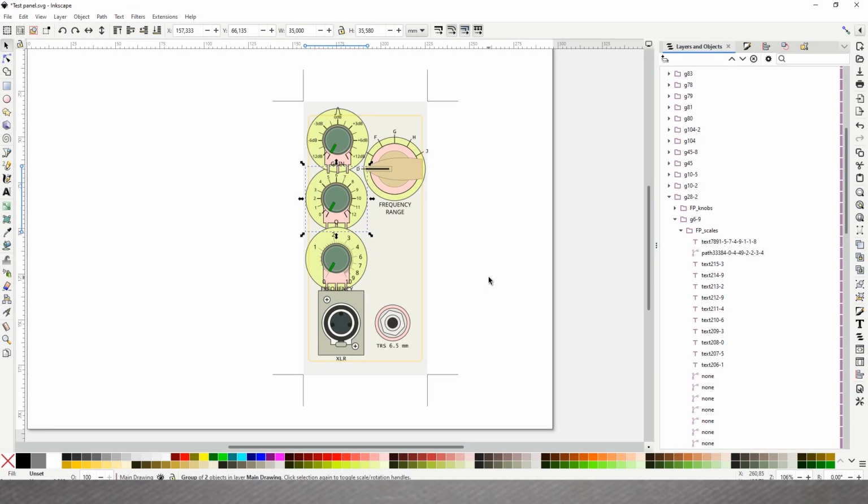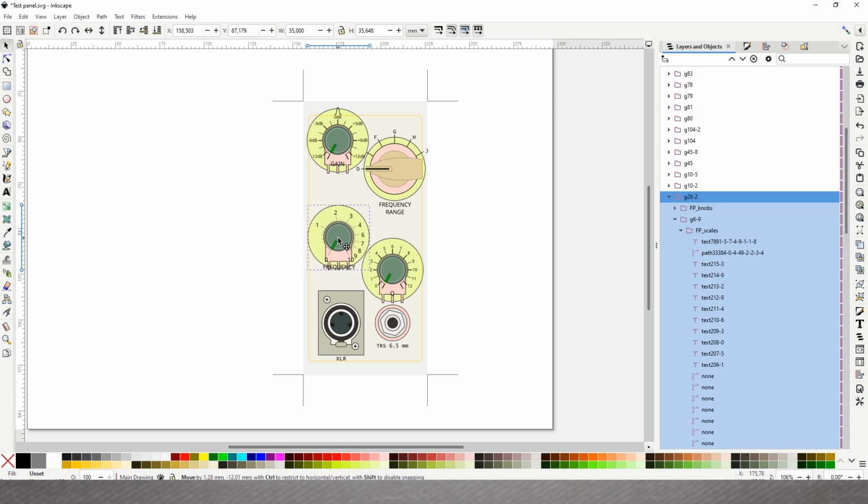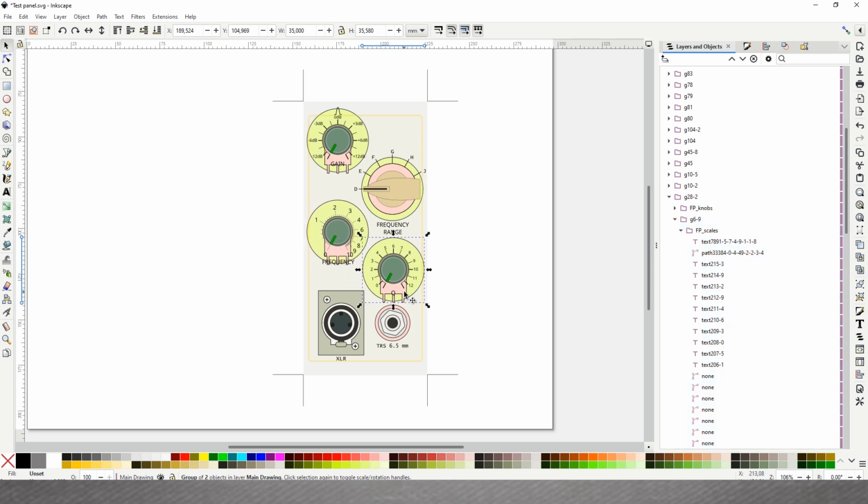Once you've placed all the necessary controls on your panel, you can rearrange them to meet both your technical and aesthetic requirements, and usually the controls should be arranged in logical groups. So for example, here we have frequency range, Q, frequency, these are close together.